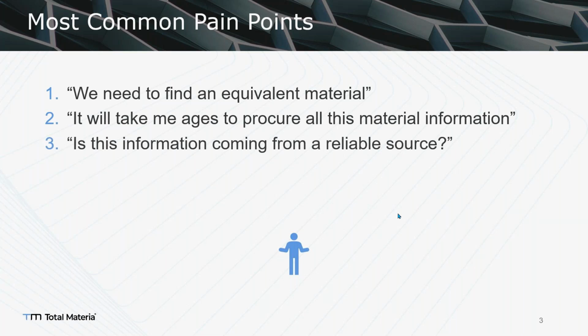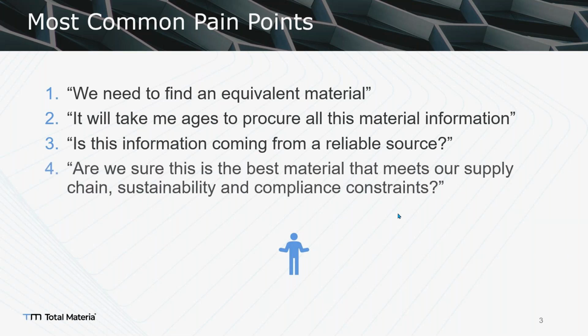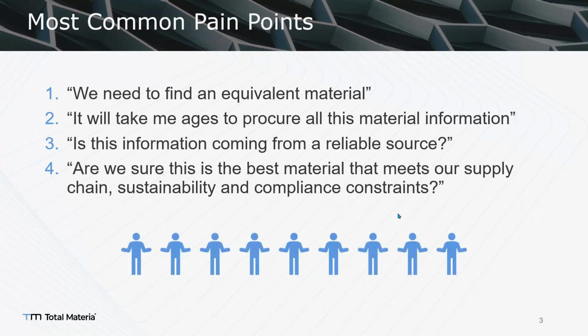Most importantly, the information you find online or through different engineering textbooks or through different sources found within your company, one important question you always have to ask is, is that information coming from a reliable source? And finally, now with the business constraints coming into play, are you sure that this material could meet your supply chain sustainability and compliance constraints? And just for you to know, you're not the only one that is facing these current pain points.